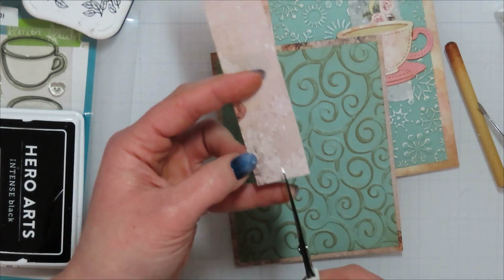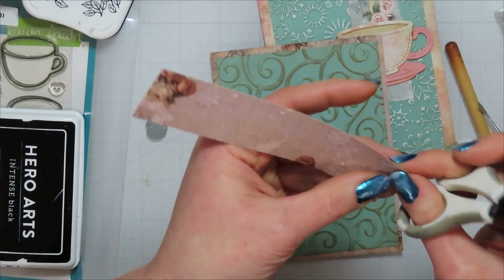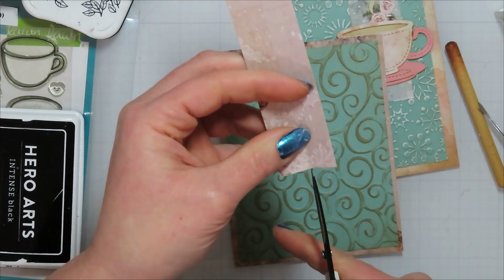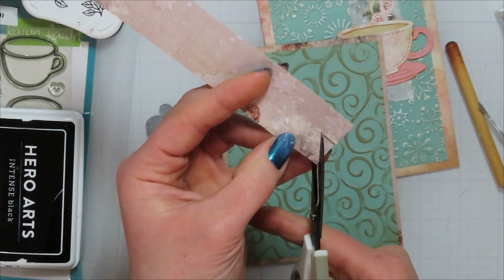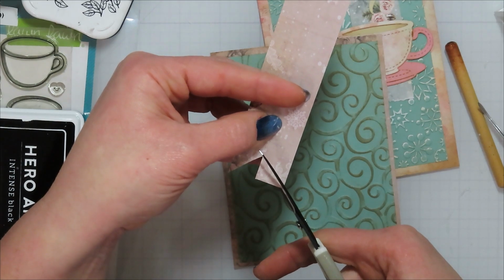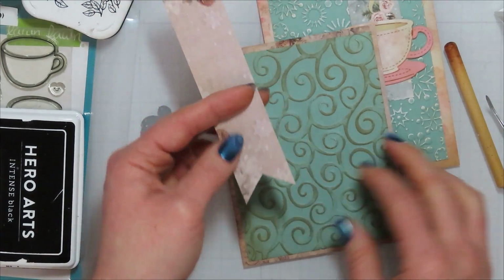So for this one, you can fold it to figure out where your middle is, possibly. If you have a flag style die, go ahead and use that. Do I have one that would work? Probably. I'm just going to do it this way though. So I find my middle, I'm going to snip that there, and then I go from this corner up to the middle of that snip, and then the same with this one, that corner up to the middle of the snip, and that's how you get your flag fairly centered. It's not going to be exact, but it's going to be close.